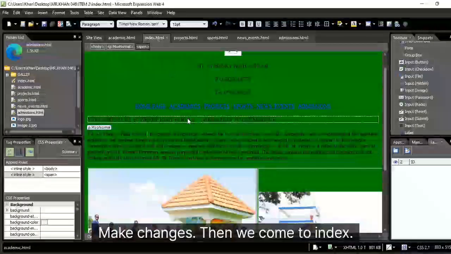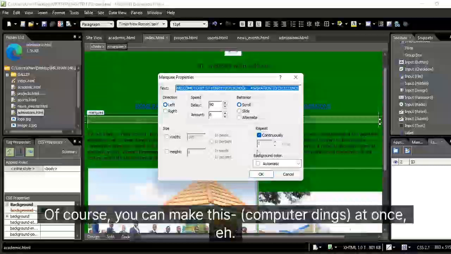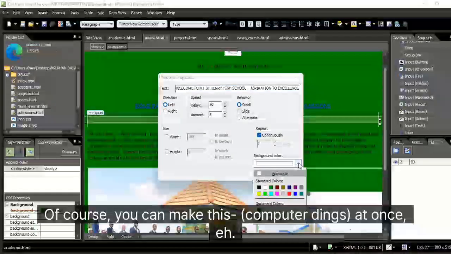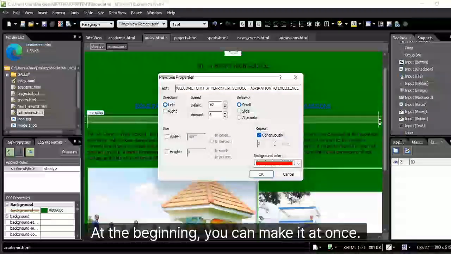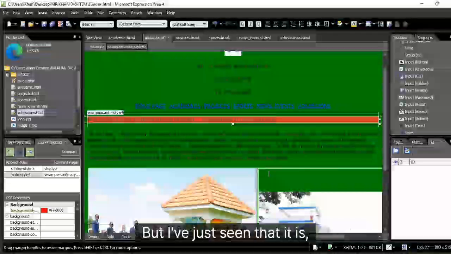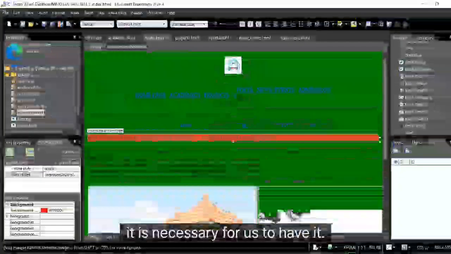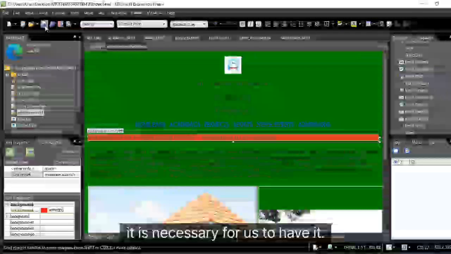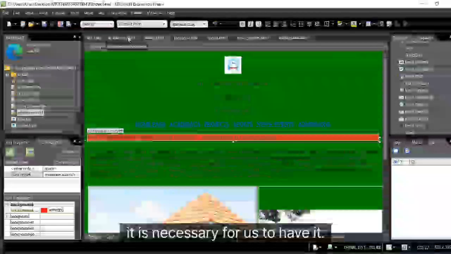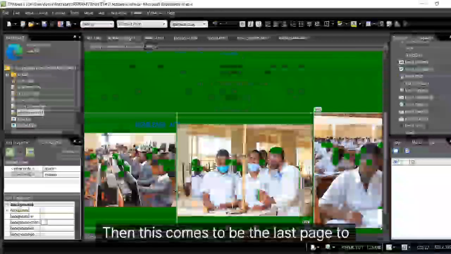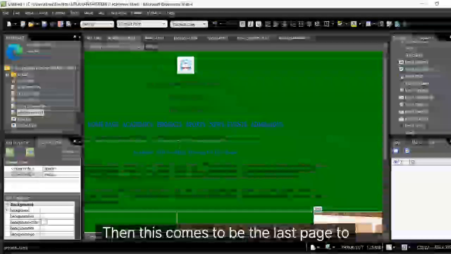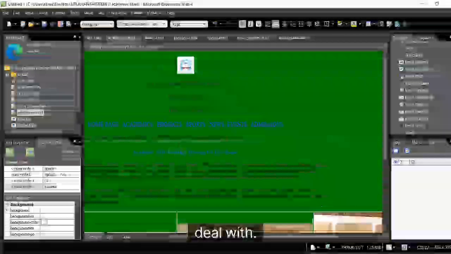When you come to index, of course you can make this at once. At the beginning, you can make it at once, but I've just seen that it is necessary for us to have it. Then this comes to be the last page to deal with.